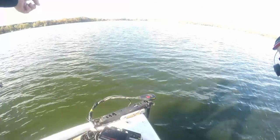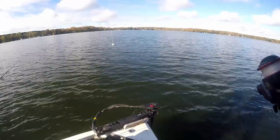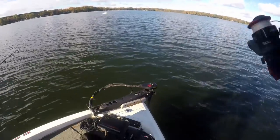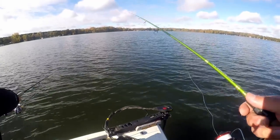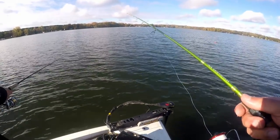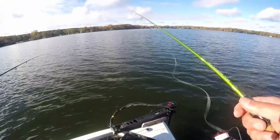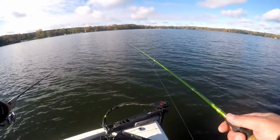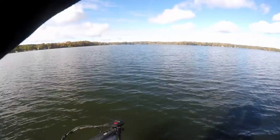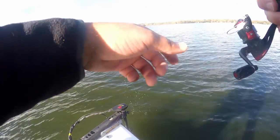Put it there. Oh, there might be two brush piles there. I don't know, maybe. Yeah, it was a terrible throw of that buoy. That was awful. Wasn't even close. There he is. Might be a little bit better. They spin on you, so it's hard to tell.